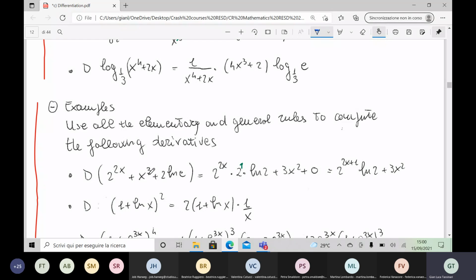So the derivative is alpha 3 times x to the power alpha minus 1, 3 minus 1, 2. Plus what? Oh, did I make a mistake? No. Why? Here there was only a trick. Stupid trick, because, guys, ln of e obviously is equal to 1. However, ln of e is a number. 2 is a number. A product of two numbers is a constant, a number. So the derivative of a number is 0, plus 0.